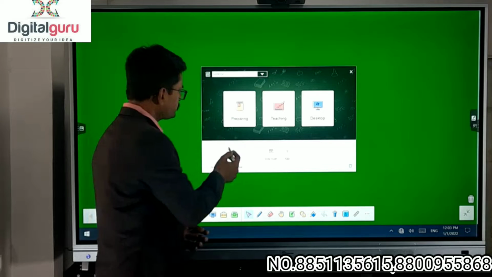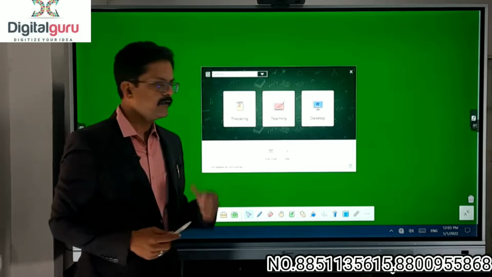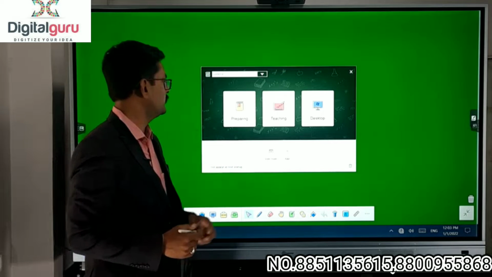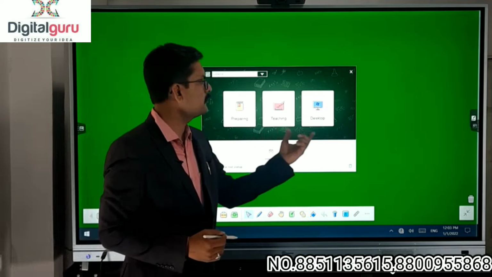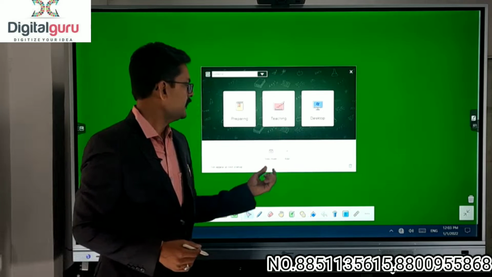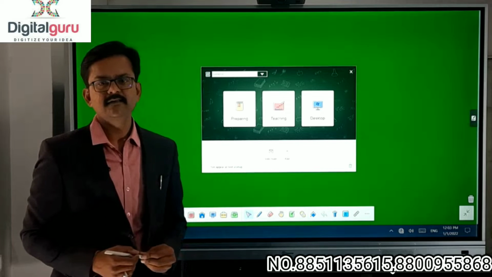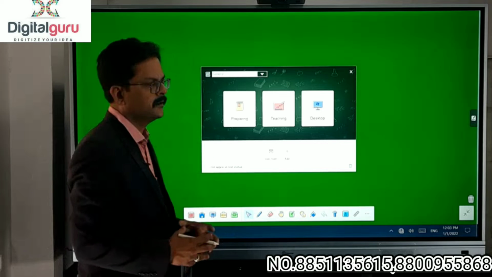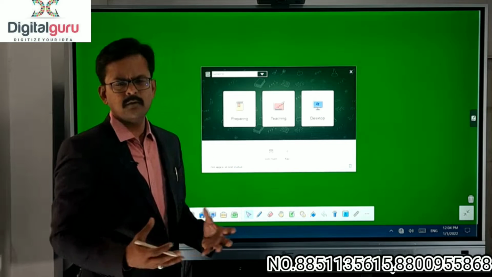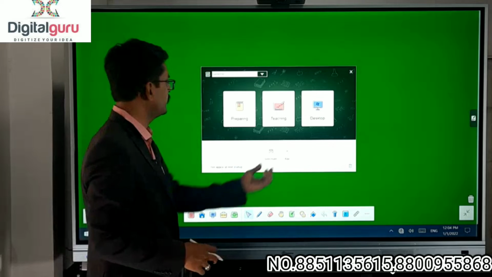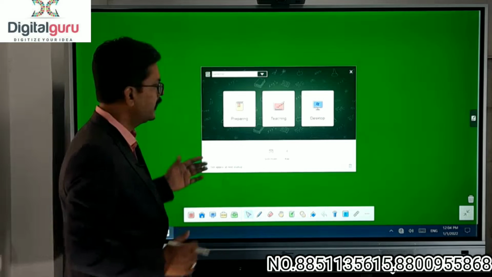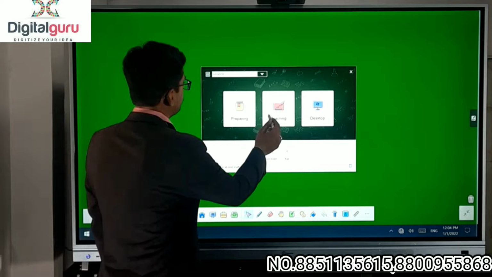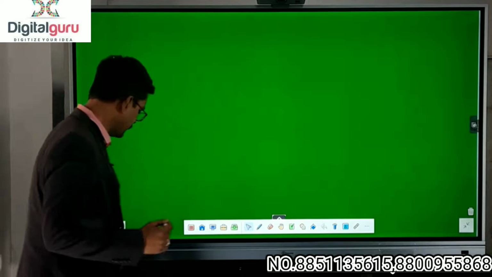Then we have different modes to operate the board. Here we have the preparing mode, teaching mode, desktop mode, slide mode, and also the flexibility to add an exe which you frequently use. For example, you might be using Zoom, Google Meet, or any other app like Chrome or any other institutional app. You can directly put it here, so no need to go away from the screen, for the time's sake. Currently I will move to the teaching mode.